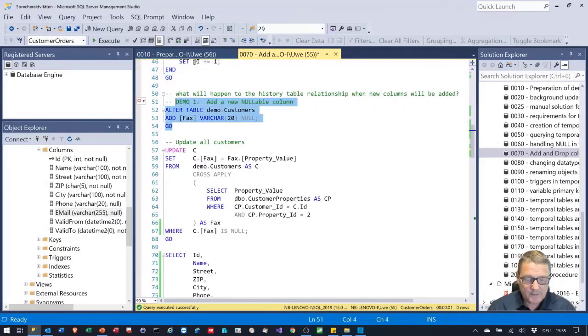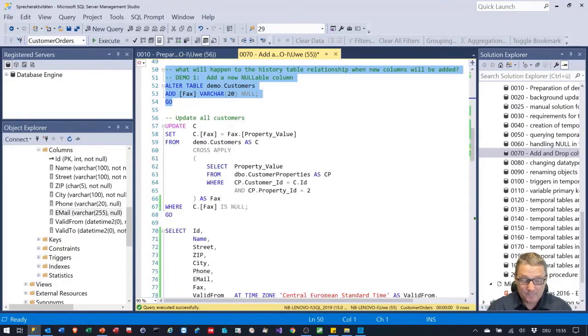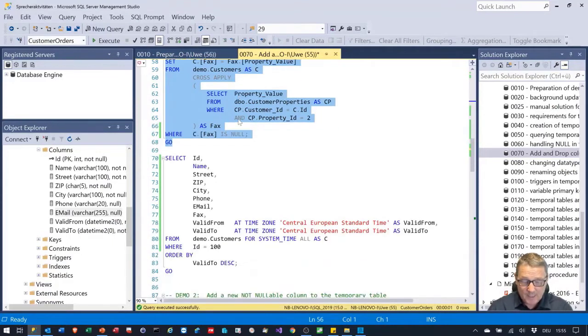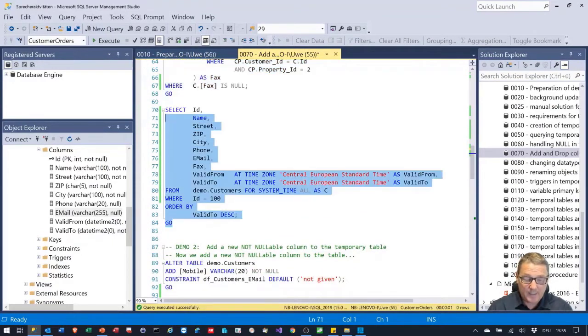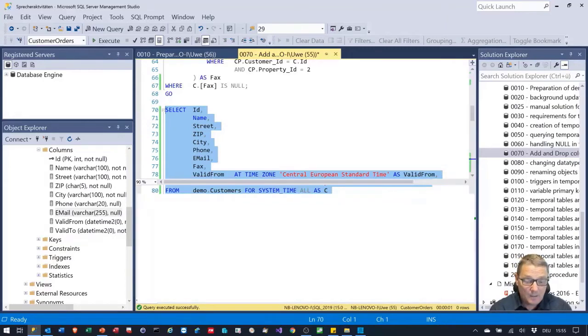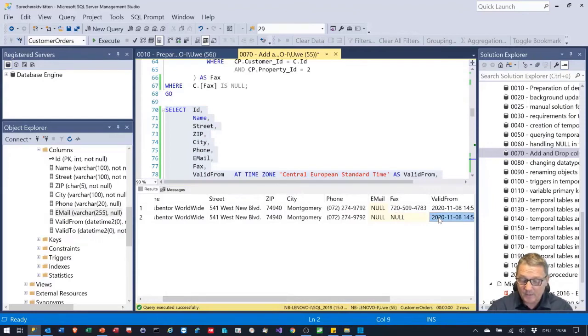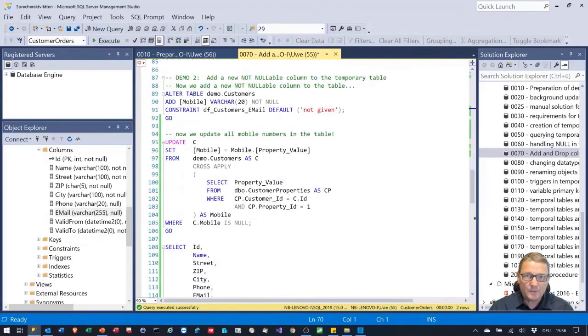And let's say we want to use fax numbers in our tables. We add this, and I run an update on it. We now have changed a few rows, and if I look at the data, just for one dedicated ID, one customer, I want to see, do we have a fax number? It was previously null, and now it has been filled. You see, this is my old value. So now comes a very interesting point.